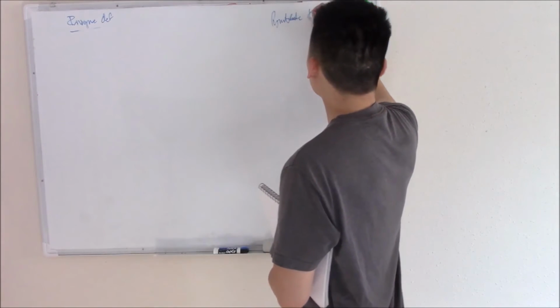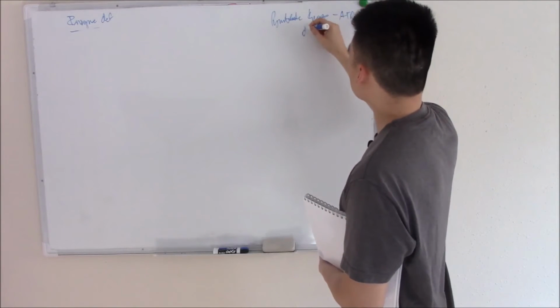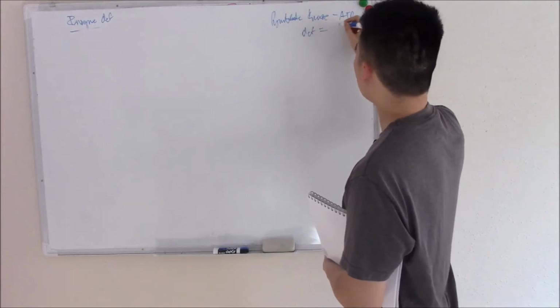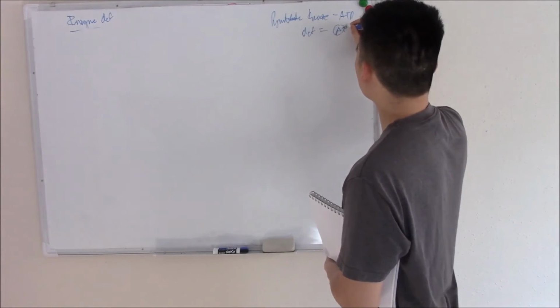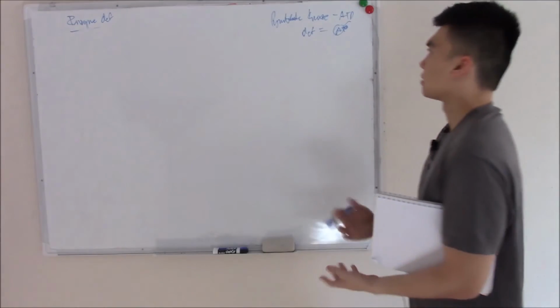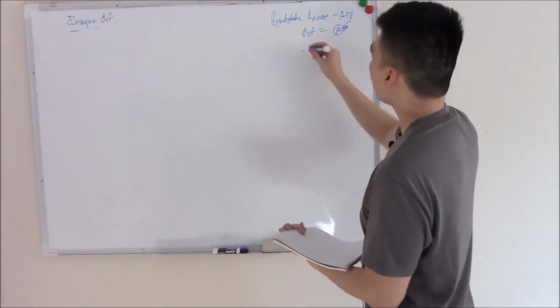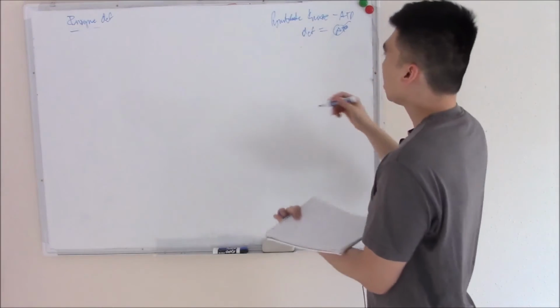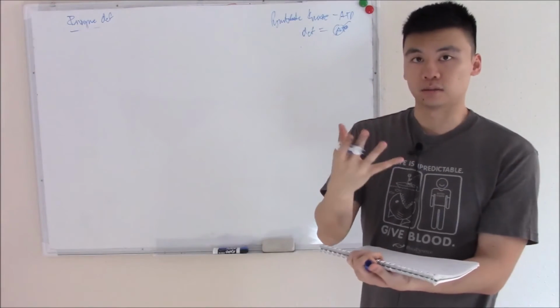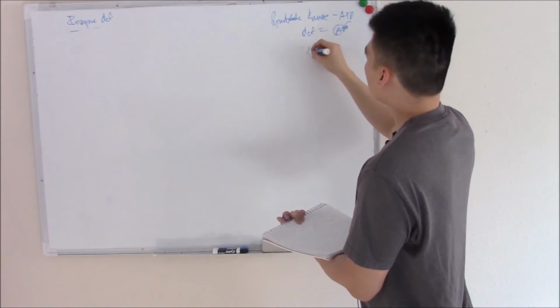Pyruvate kinase makes ATP. And if you have a deficiency in this, then what do you think happens? You have a deficiency in ATP. And without ATP, your cell just dies. So yeah, that's what cells do without ATP. What's the dead giveaway? Well, you're not going to have episodic anemia. Your cells just die. So you're going to have jaundice and anemia from birth.